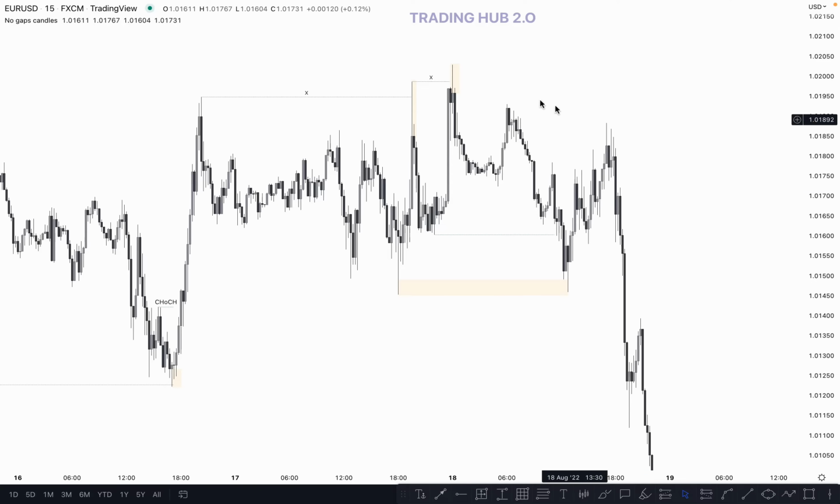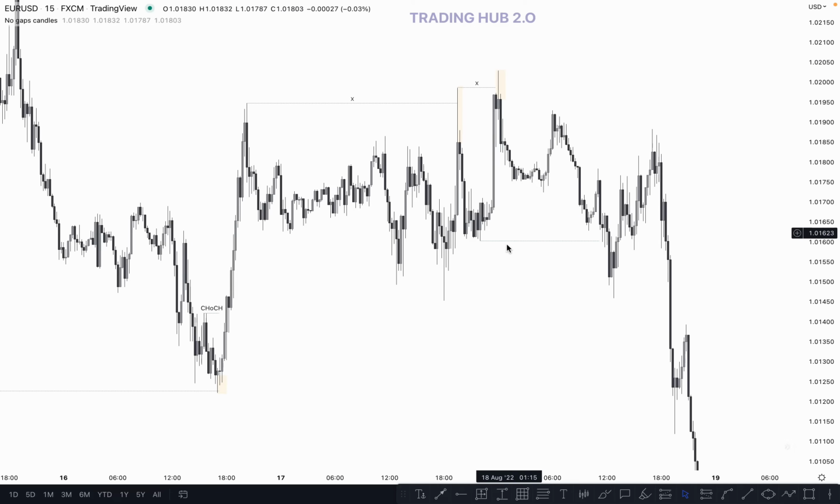Okay, but look at the top of the structure. You can see market just collecting the money, which is an indication that market is actually looking for the deeper pullback to the downside. Okay, so after this, what happened here? Market broke this structure, and after breaking this structure you can see a change of character. What happened here? Market just swept the liquidity, which means market is just collecting the money.